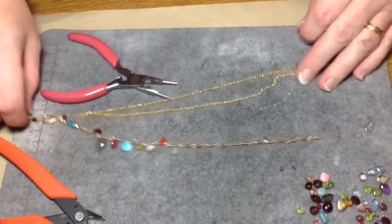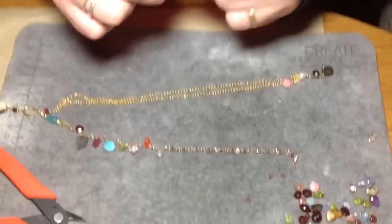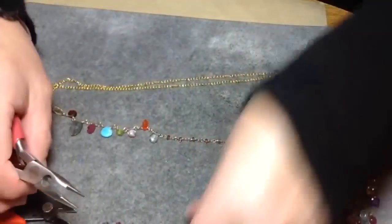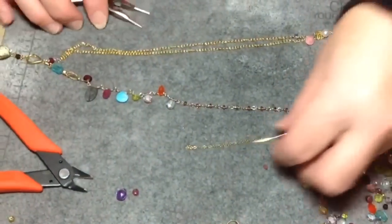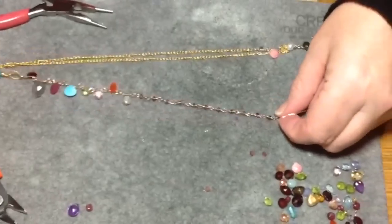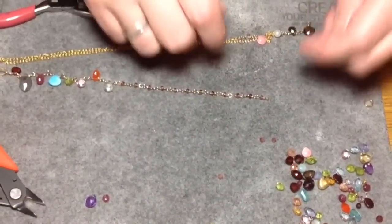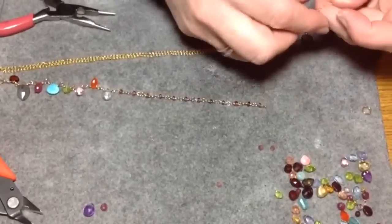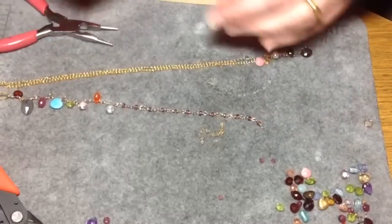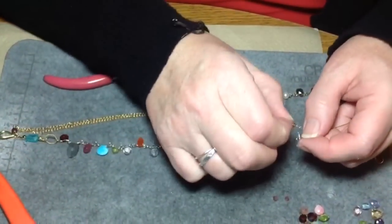And now, when you get to the top, I'm just going to add another length of chain, about half of this, so that it's going to be equal. Okay, so if I'm looking here, now you can measure that if you prefer, but I'm just going to eyeball it and then just do one more garnet and just slide it on.